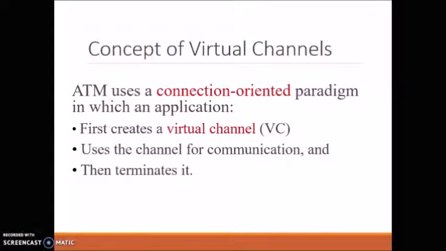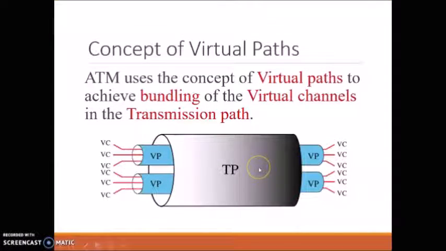Now, let's look into the concepts of virtual channels and paths. ATM uses a connection-oriented paradigm in which an application first creates a virtual channel, uses the channel for communication, and then terminates it. Virtual paths achieve bundling of virtual channels in a transmission path. Here is an example of a transmission path containing various virtual paths and the corresponding virtual channels.